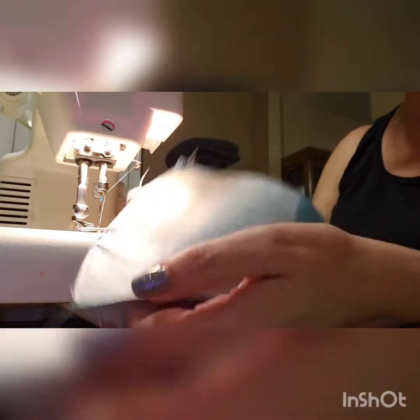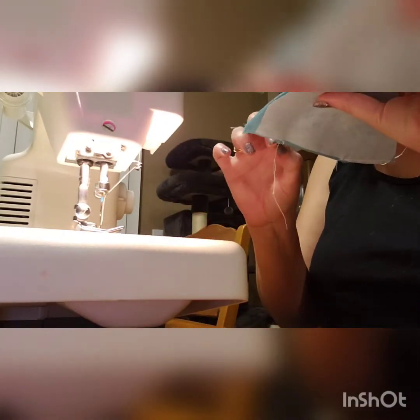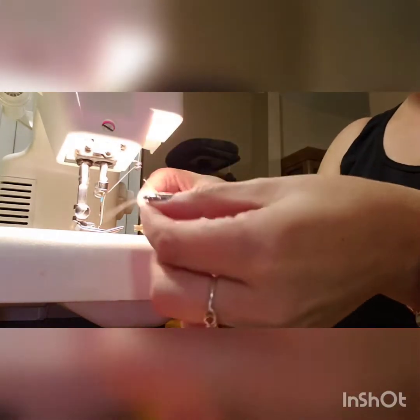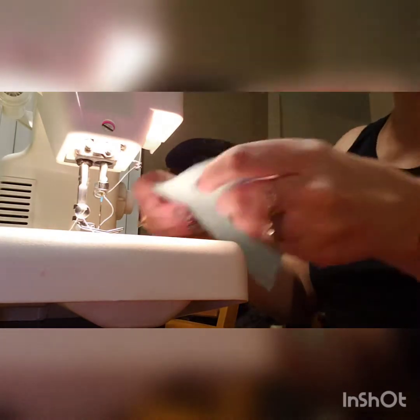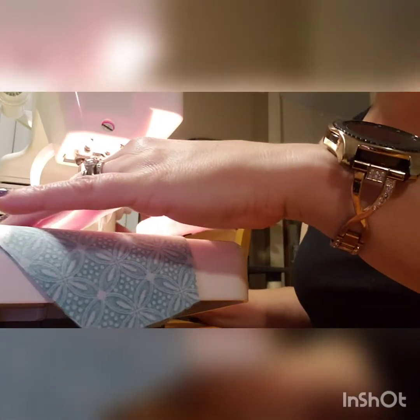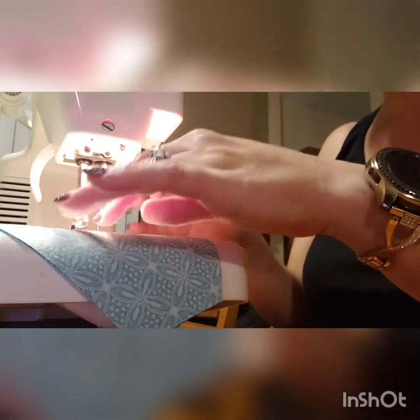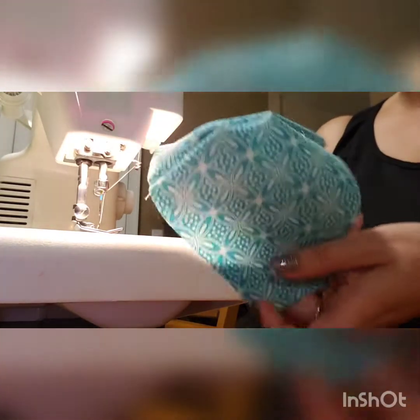Yeah, looks great! And if it's not, it'll be okay too. Look at you using the little cutter thing. My mom will never watch this because we're drinking. Whoever gets this mask just know that Gabriene made it with love and amazing non-measuring. Now look at the dome shape it made!